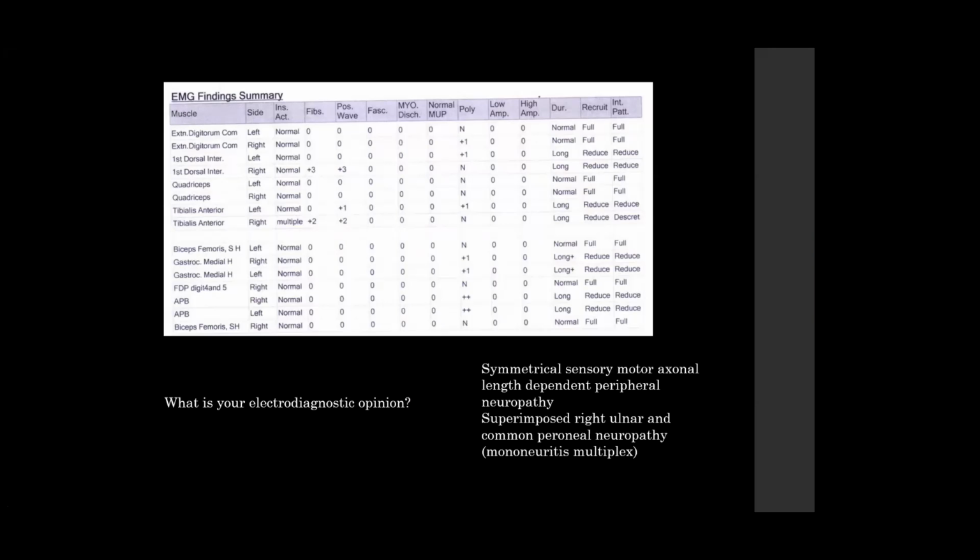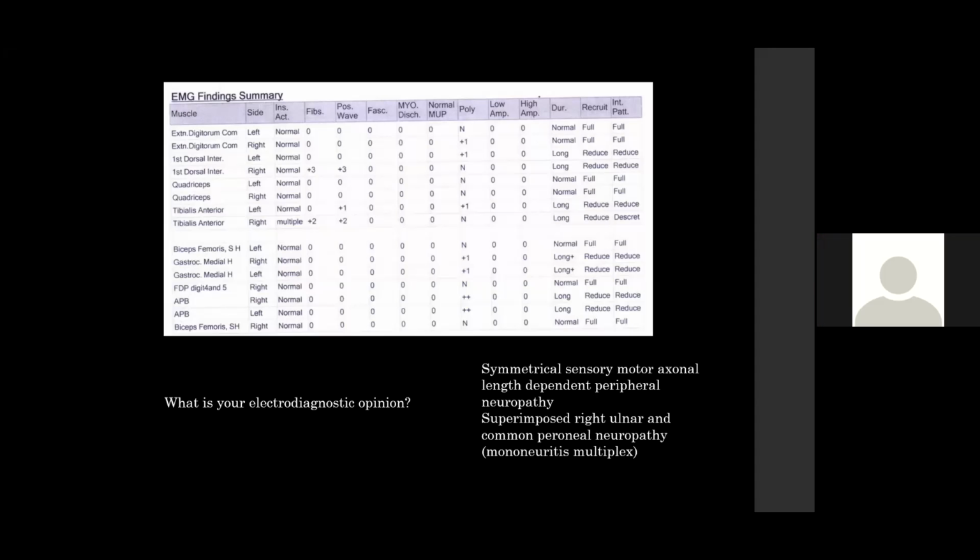And superimposed right ulnar and common peroneal neuropathy, suspicious of a mononeuritis multiplex. So eventually what you're looking at is a mononeuritis multiplex superimposed over the background of a peripheral neuropathy. Now, if suppose the peripheral neuropathy symptoms are also very recent, it could all be part of a confluent mononeuritis multiplex, but it sounds like the peripheral neuropathy in a diabetic patient was long-standing and it was going on for 2 years. So that could be separate from the new pathology that is happening. And this gentleman actually turned out to have Hansen's disease on nerve biopsy. So this is how you interpret the different aspects of it, and then you're able to put together a coherent report.